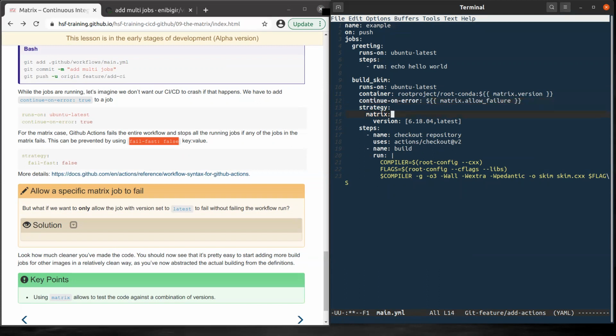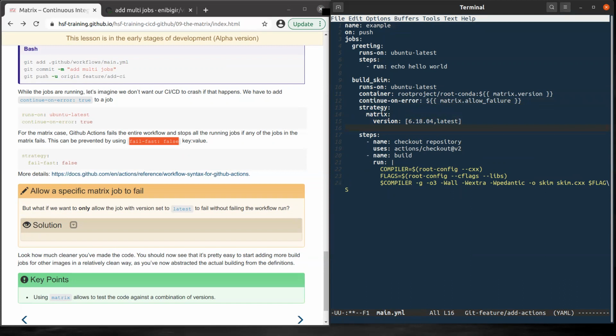And then I also have to define allow fail here. And what we're going to do is set the default value, which is always false.